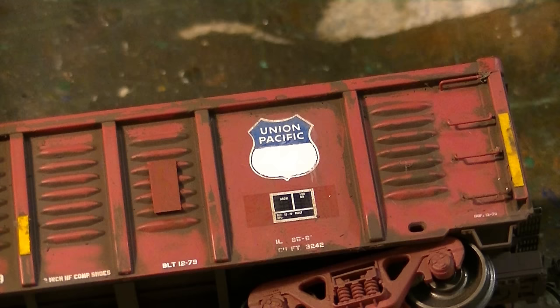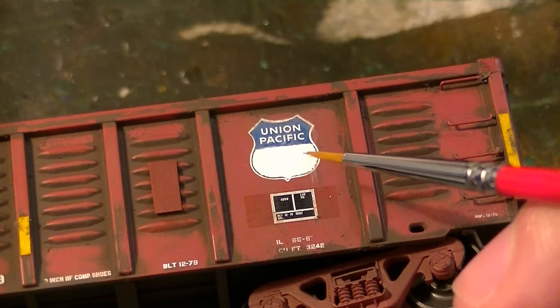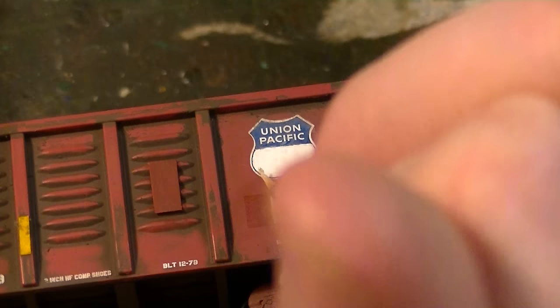Looking at the Union Pacific logo, I've already begun fading it down with just a little bit of white acrylic. For the top portion of the blue Union Pacific section of the shield I faded it with a quick wash of white acrylic, and at the bottom where the flag stripes are I've painted that completely white. What I'm going to do now is finish the wash techniques — on these graphics the white would generally fade and streak off the logo. I'm going to create this effect by painting the streaks on, then come back with a Q-tip to clean the lines up.